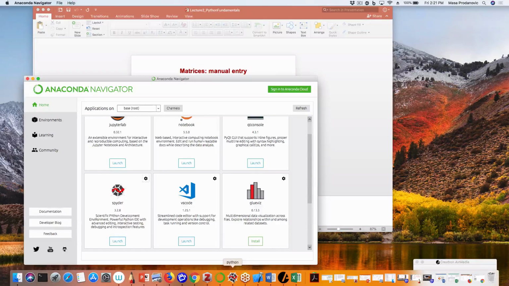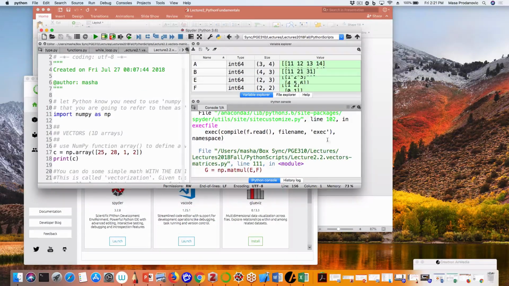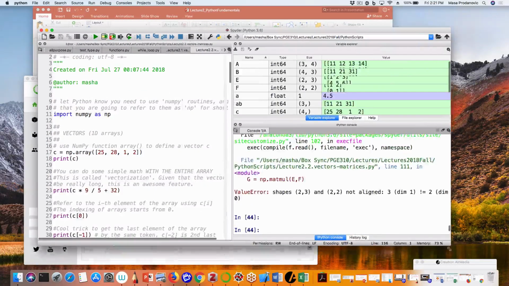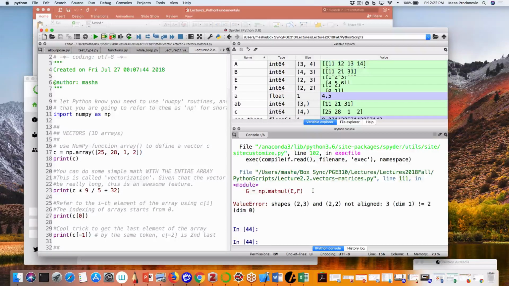So let's launch Spyder. As a refresher, I'm typing things into Python as we go along. It seems that my Python here has remembered all of the variables, which is curious.